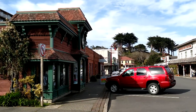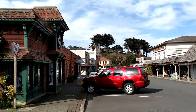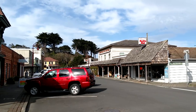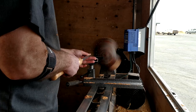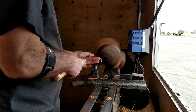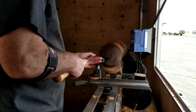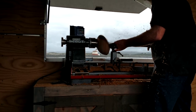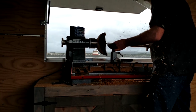Bandon's a beautiful little coastal town. Two of the top 10 golf courses in the country are here as well. As far as cleanup goes, the wind was blowing a little bit and it just kind of took care of a lot of it for me. It was blowing in one window and out the other. That lighthouse over there, there's a road down to it, but I was a little worried about taking the camper and trailer down over there, but that's where I used to get a lot of wood, was over on that side.